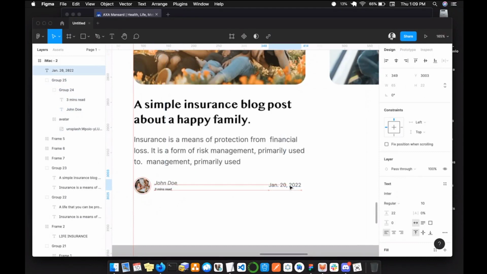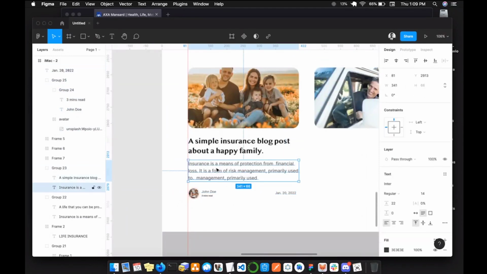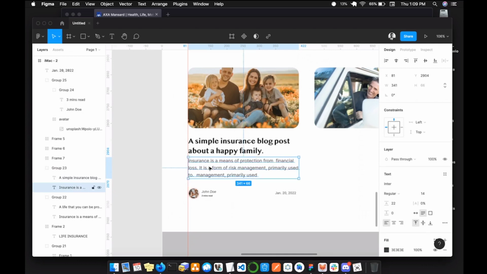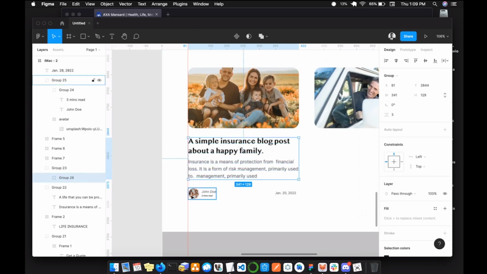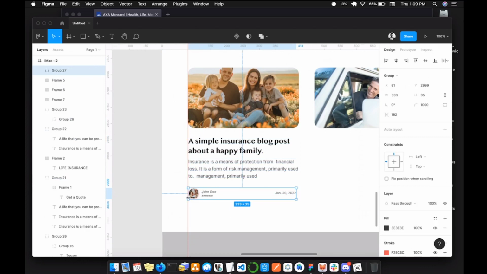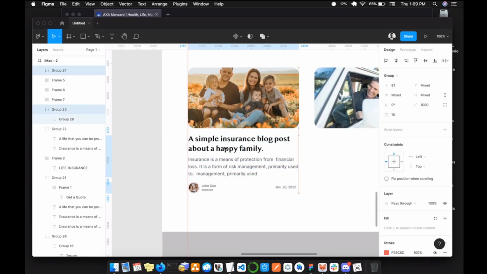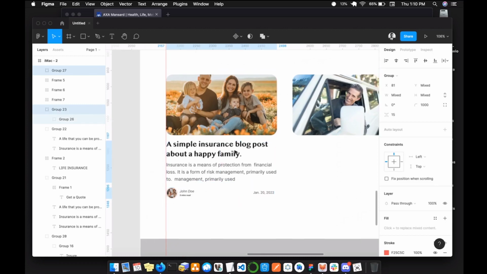I would definitely consider that part of the user experience journey as well. Group items that are meant to stick together so that the software can optimize this very well for developer exports.